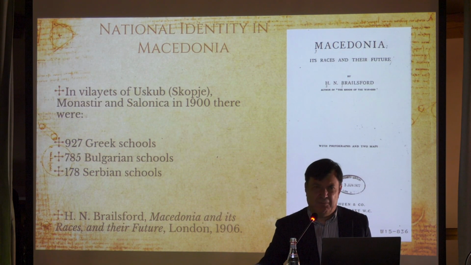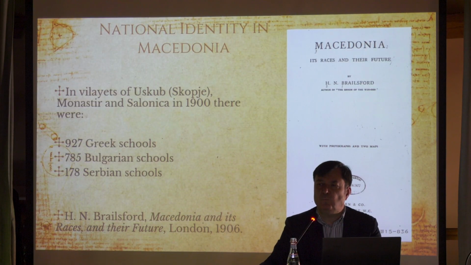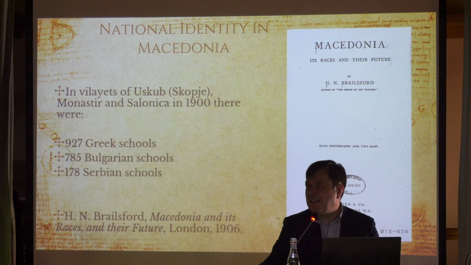Nation states that already existed, or almost nation states, because in line with what I said, I doubt that Serbia, Romania, and Greece were really nation states, but they were, at least in their capitals. So people from the capitals, from the ministries of education, culture, and from the governments in Belgrade, Bucharest, and Athens, they said, Macedonia is still Ottoman, so who is going to have it? Serbia, Bulgaria, Romania, or Greece? There are no Romanian schools, sorry, but there were also Romanian schools. I omitted to add schools in Romanian. So all the four states said, this is a very good chance to turn Macedonia into being exclusively Serbian, exclusively Bulgarian, exclusively Greek, or exclusively Romanian or Armenian. It was a little bit more difficult, but then at least to have Romanian influence there.